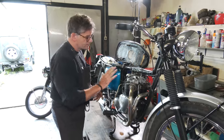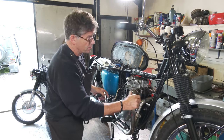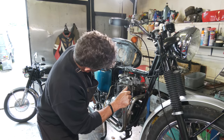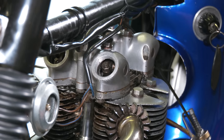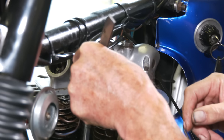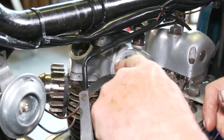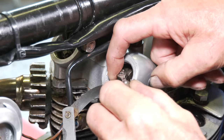So when you adjust valves on a Triumph, you make sure that one valve is open on the exhaust and one is shut. Then obviously you adjust the one that's open. So make sure this valve is fully down. We're just going to check the clearance on that one first. You can hear that we've got movement. With these, it's best to have an old set of feeler gauges, because you need to bend the ends up and just kiss it underneath. Leave it in place like that. Slacken off the lock nut with a small spanner. We just make a very small adjustment.